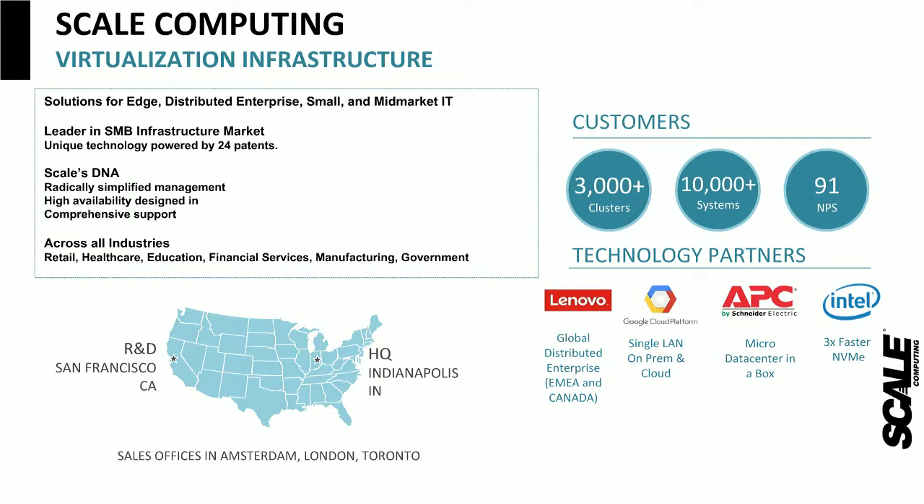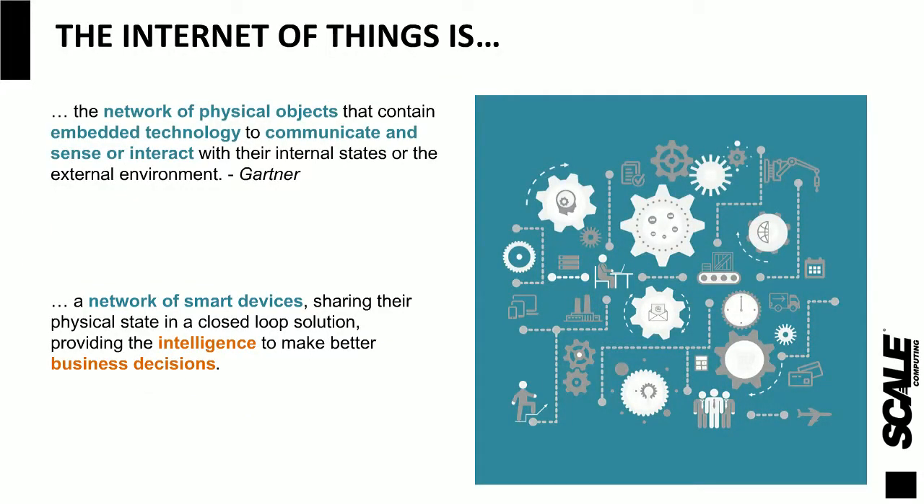Regarding the content itself, we want to ensure that all of this is tied back to what truly the internet of things is. There is an attachment and link on IoT and the connected economy if you want to look at that after this presentation. The perspective of internet of things can be looked at from multiple different ways — if you take a step back and think about what your idea of IoT is, it's probably one of a spectrum.